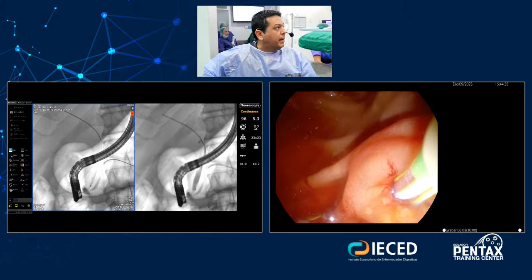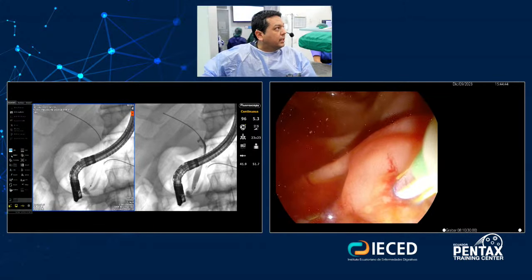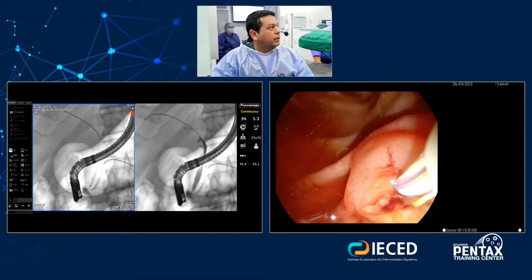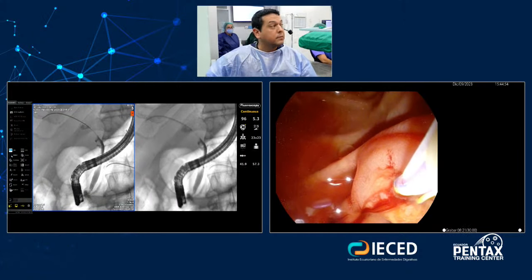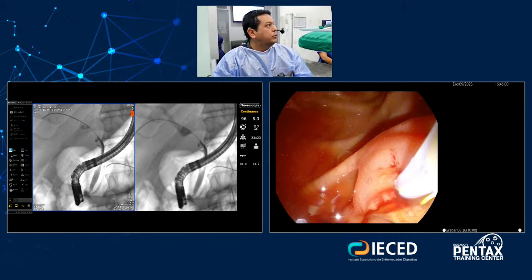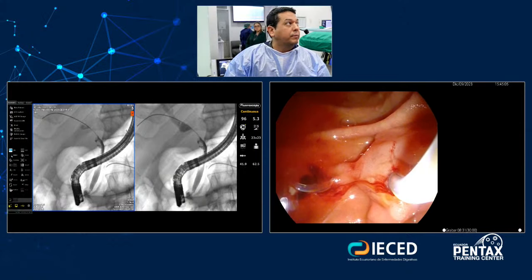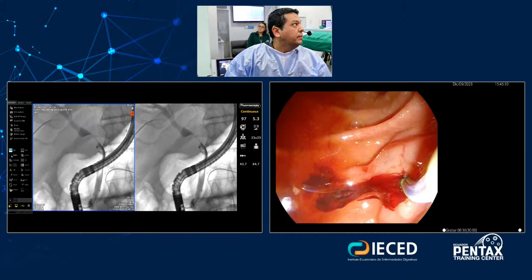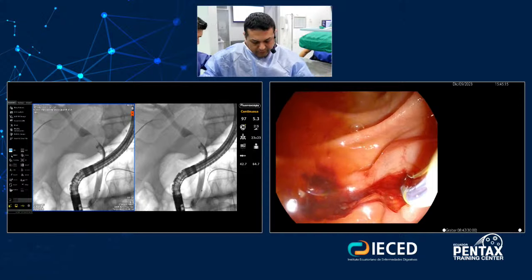I will inject. You see here the mass destruction, and I will use a 9 French cholangioscope, I believe, if I arrive to do it. If not, our 7 French. You see here the quantity of bleeding that is going out. So this is a big tumor, huh? Okay, so now I will perform empuja. I will cut here. I want to see the extension of the tumor. I already see a little bit.